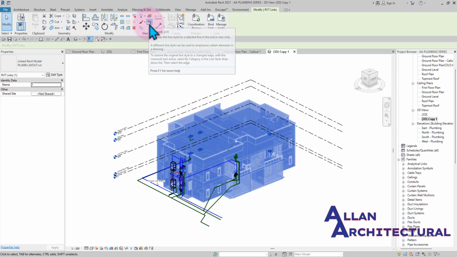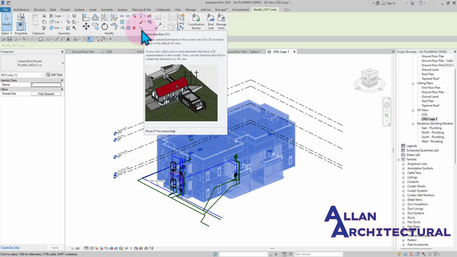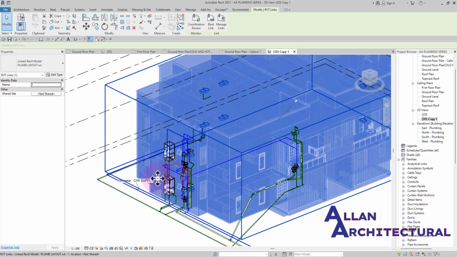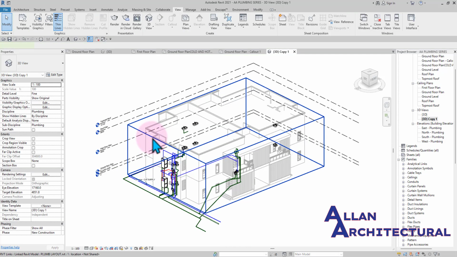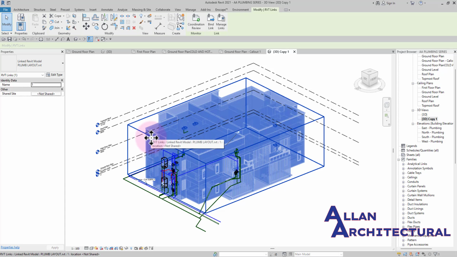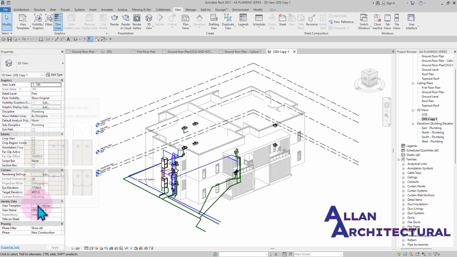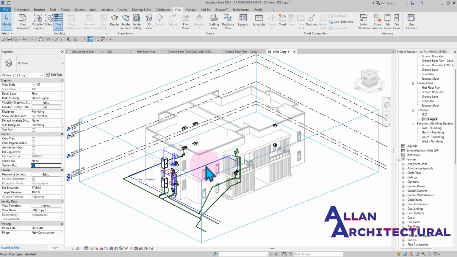And we can bring in that scope box, the selection box. We can use this selection box to create a little bit of detail on this view, which is not bad. With this being said, I can go into the properties panel and find that scope box, section box right here, and it's been selected.